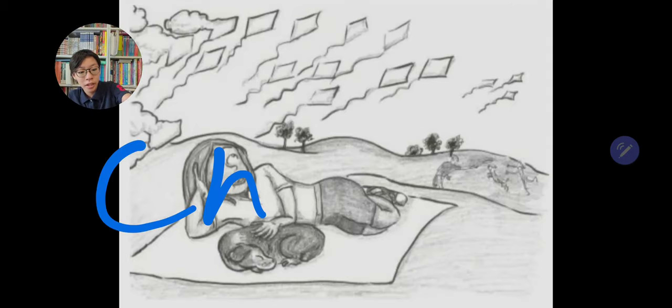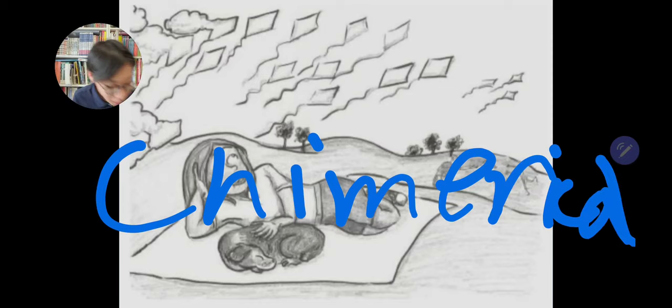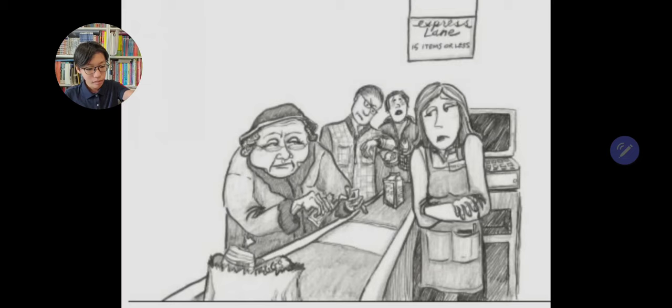Our next word is chimerical. Chimerical here just basically means fictional. It's fake. It does not really exist in real life. So you're sitting on the lawn in the park trying a picnic and you're trying to get a nap with your dog. However, once you look up before you fall asleep, you see a bunch of kites falling out. It's like kite miracles.